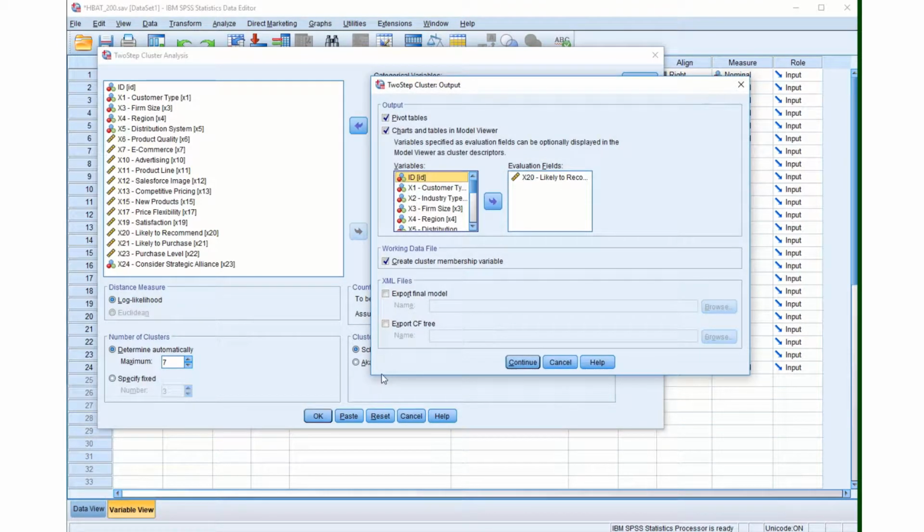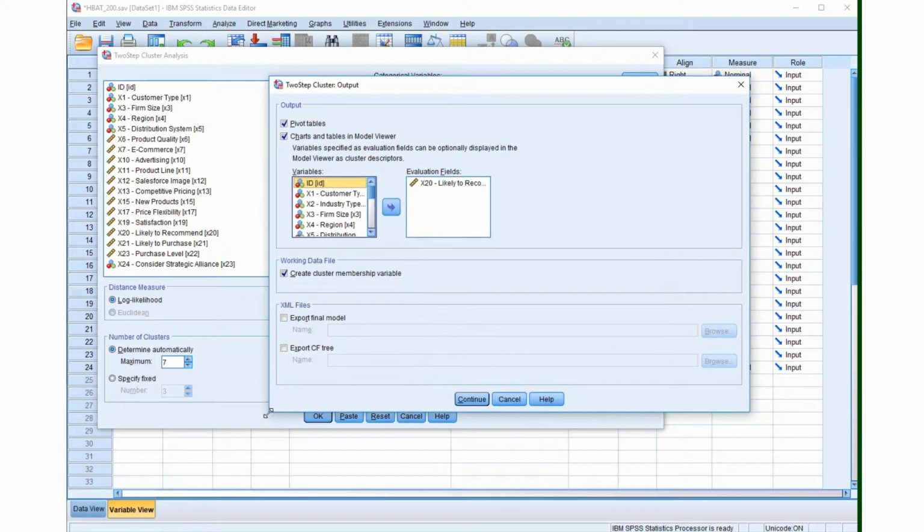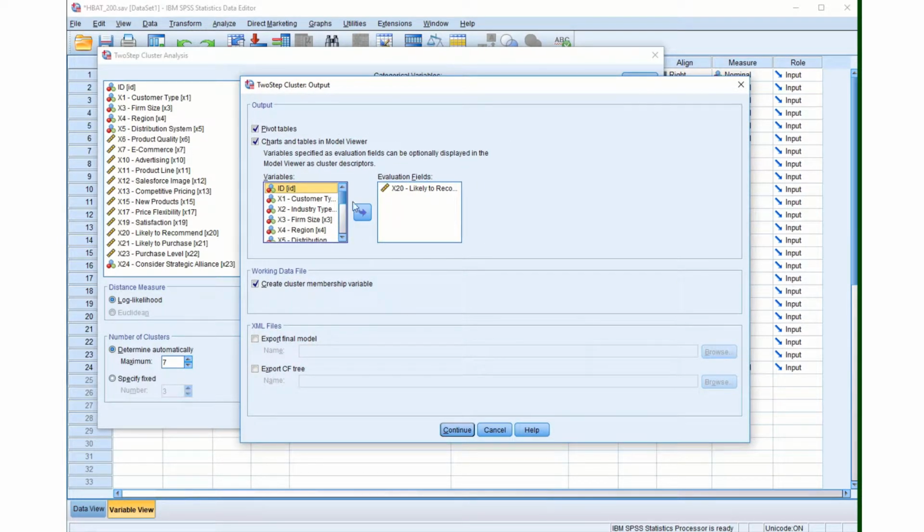Output, I want to mention just a quick thing here with output. It may be that you want to compare clusters on certain outcome variables. So in other words, what we would normally do is take our cluster membership and then do some ANOVAs or t-tests just to see how the groups differed by certain outcome variables. Well, in two-step cluster analysis, we're given the opportunity here to include what they call evaluation fields. So in this case, I have likelihood to recommend.